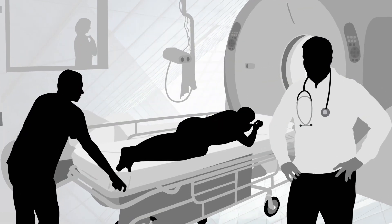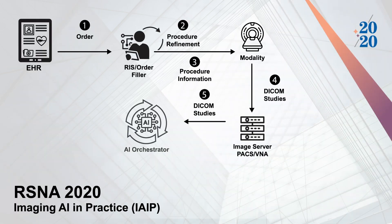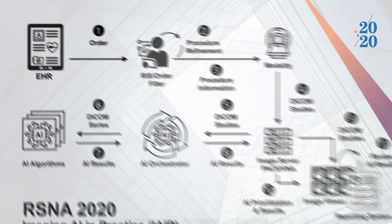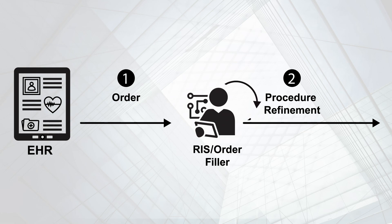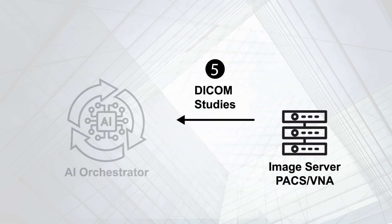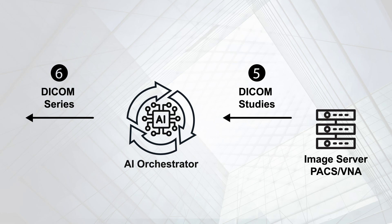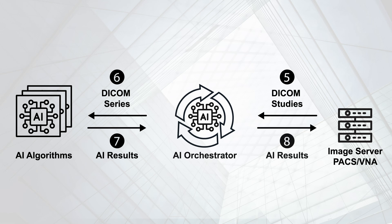In their respective videos, each team performs the essential steps in an episode of care in diagnostic radiology and shows how AI tools can be integrated into this workflow. AI can reduce the required time and improve consistency in protocoling CT and MR procedures, and this can even include patient information pulled directly from the electronic medical record. One new piece of technology is referred to as an AI platform or AI orchestrator, which is needed to send the correct imaging series to the correct AI algorithm. This component may also adjust the AI results for visualization and confirmation by the radiologist.